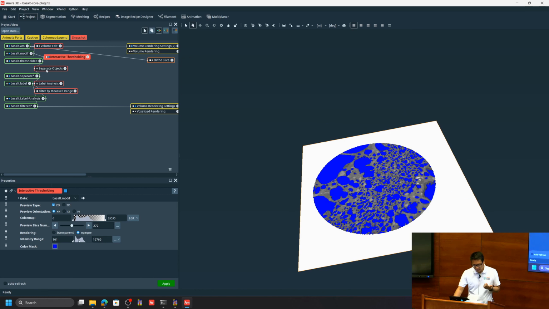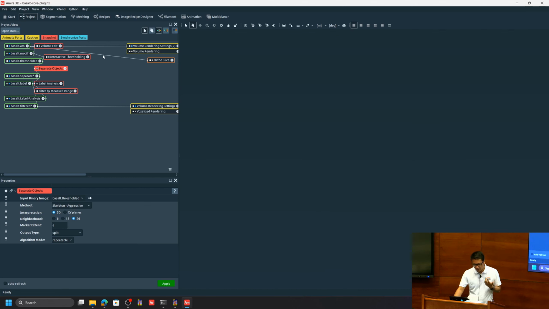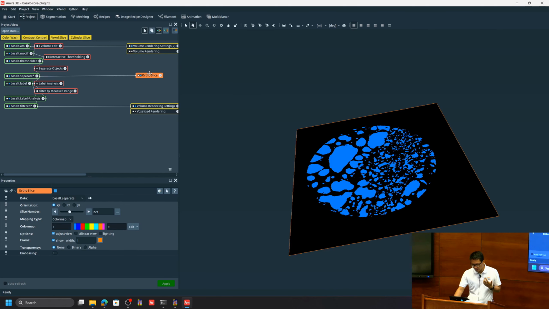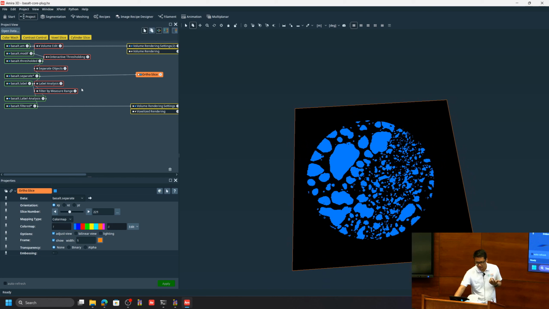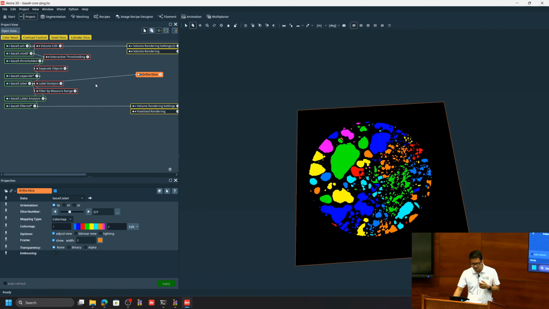So we do that, and then we use the separate objects module to separate the different pores from each other. Yeah, so the result looks like this. And then we use the label analysis module to assign a different ID for each pore, and it looks like this.